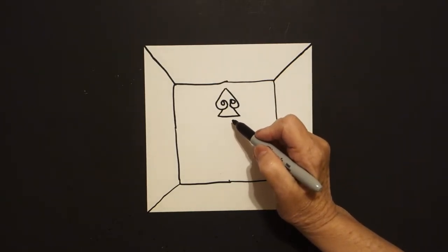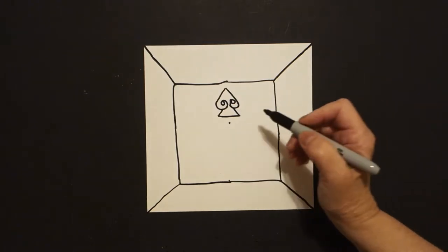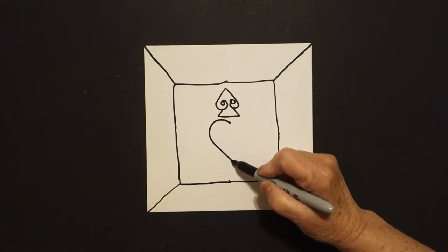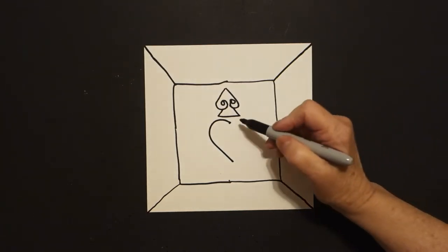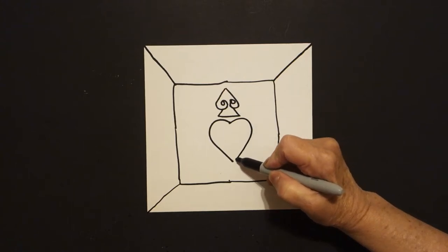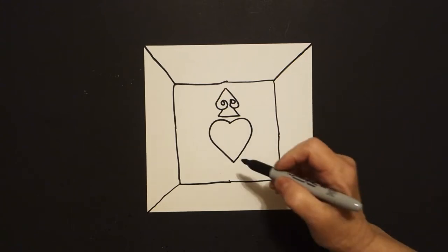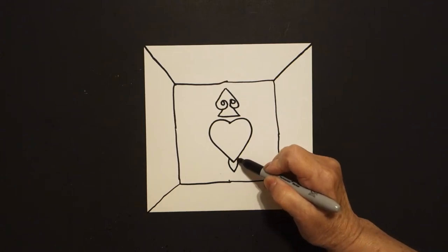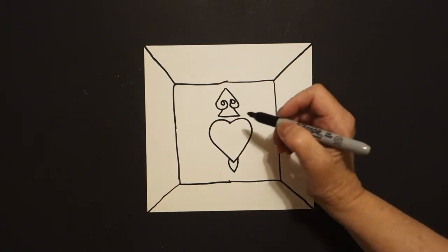We come underneath and we put a dot. And from that dot, I draw a big curve line down, leave it floating. Come back to the dot, big curve line out, down, and connect. Right at the bottom, curve line down, curve line up, connect.